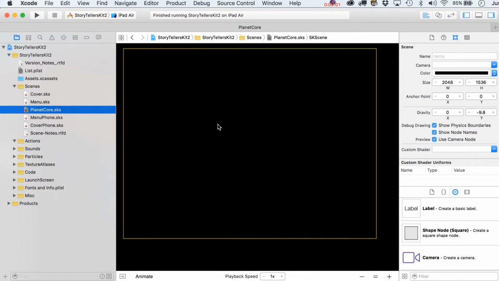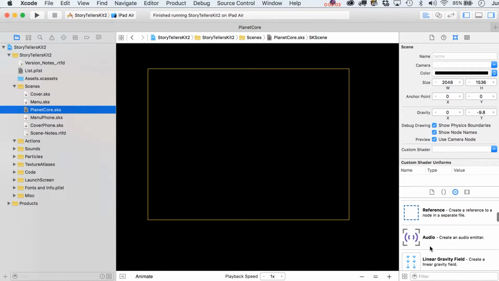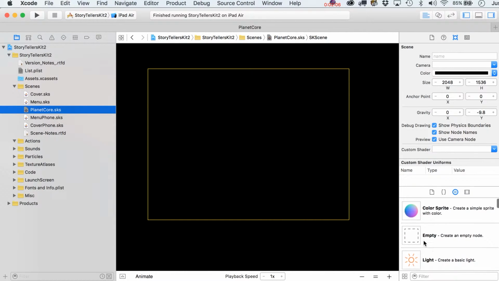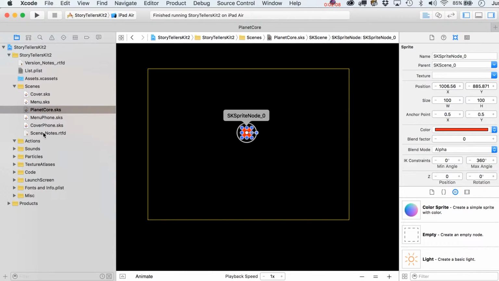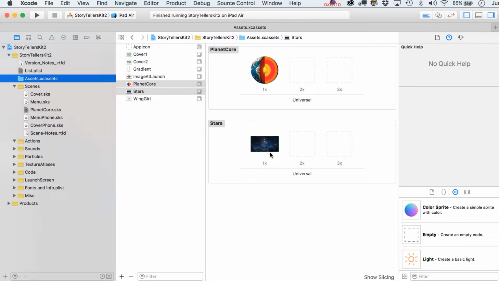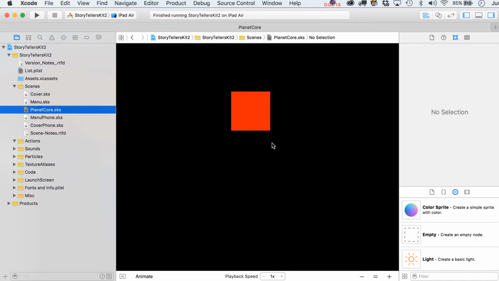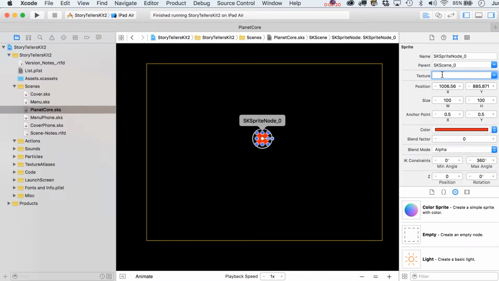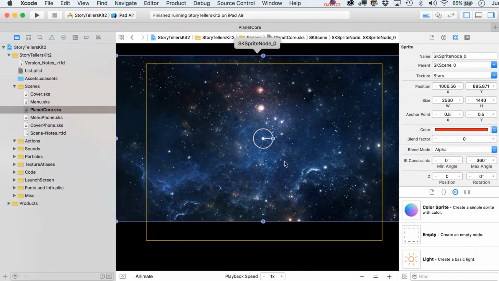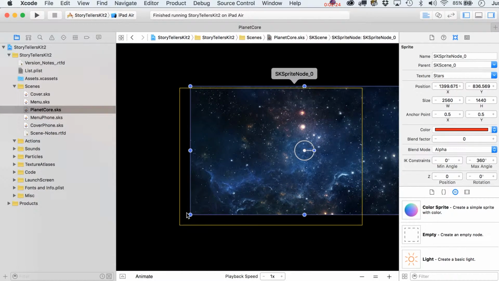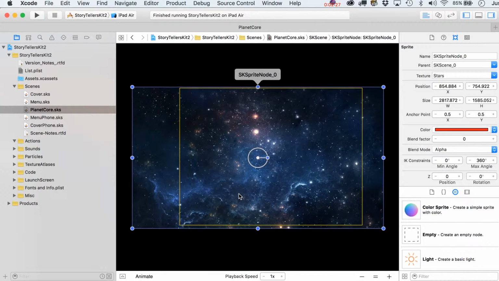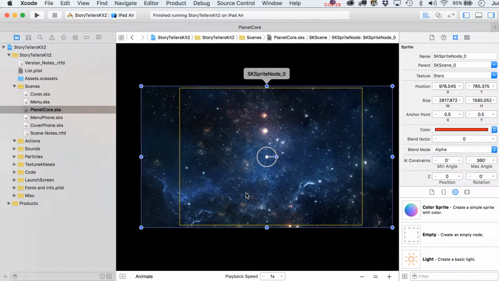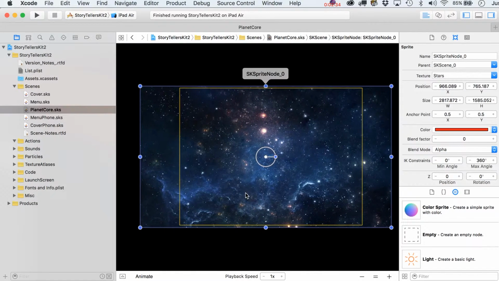So let's change that. And between the videos, I did import some new assets for us to use. I just dropped a couple more files into our assets catalog, and that is the star background and the Planet Core, which we will manipulate. One of the things we're going to do in this video is rotate that around. I'm just going to texture this while I'm talking, and then we just give people something kind of fun to do with the planet. It's a nice circle, so it's an easy one to rotate, and it kind of stays in place but spins.